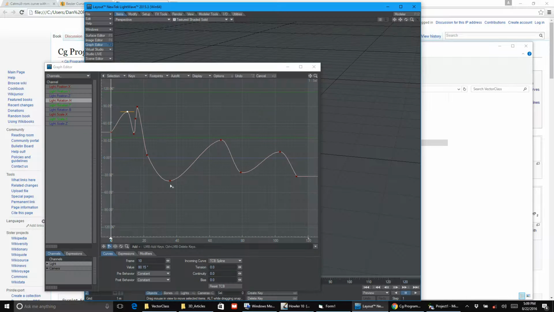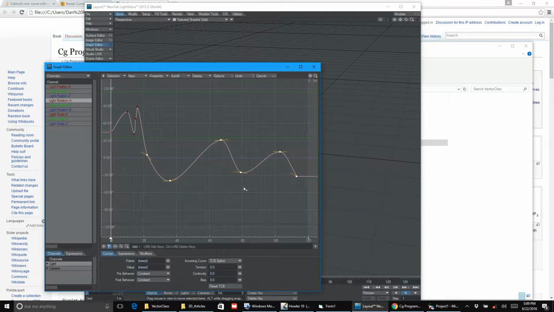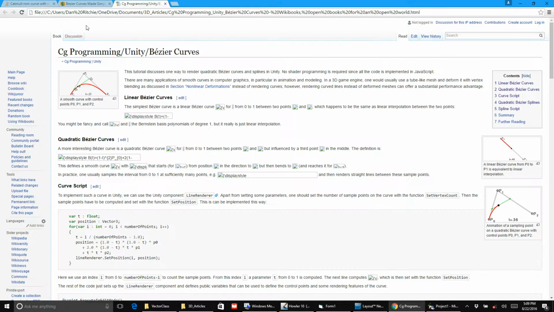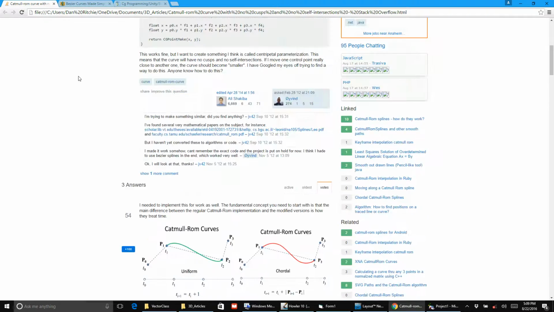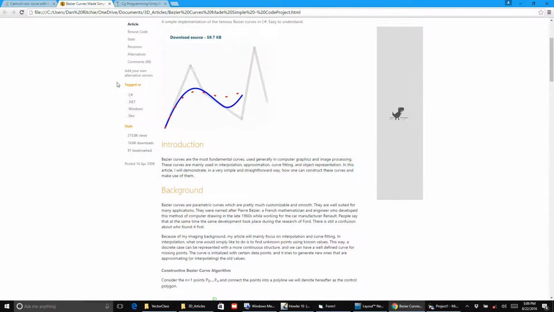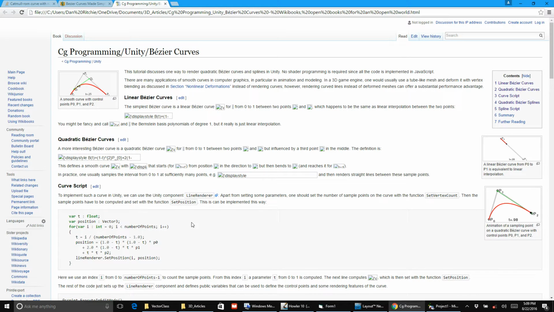Lightwave actually has a good way that shows off curves pretty well. Several different curve types. Their default is what's called a TCB curve, which is a modified, similar to a Catmull-Rom. I think it's really called a, I had it here a minute ago. Let's see. Well, I guess I lost it. All right. Well, unless there's another page now. Okay.